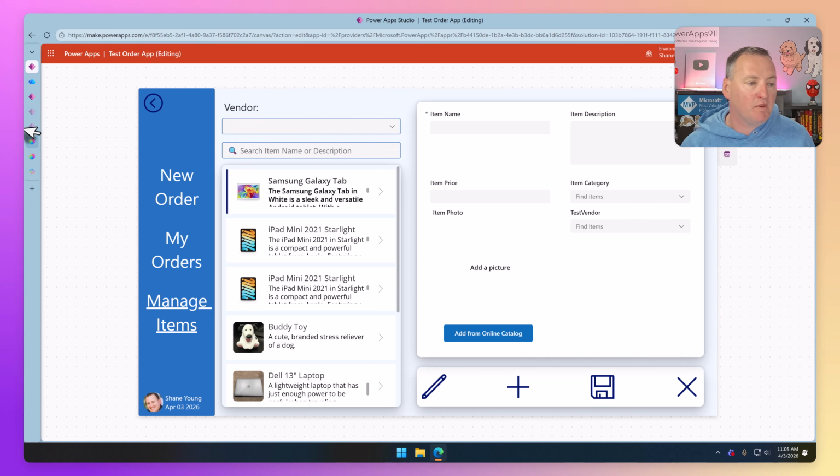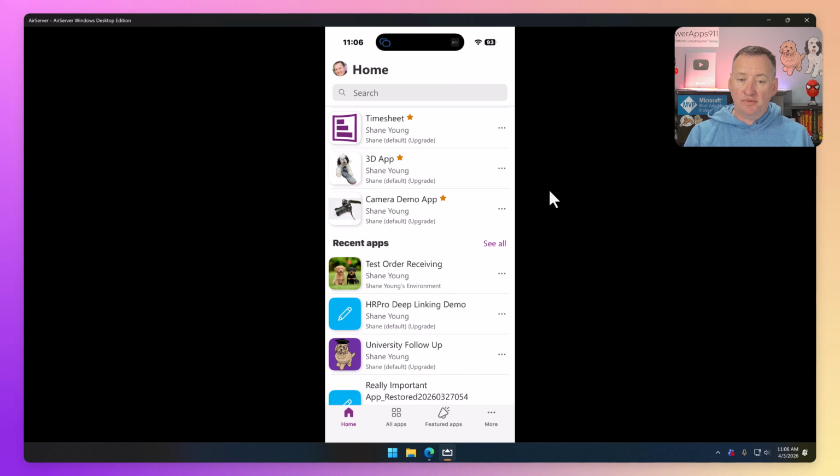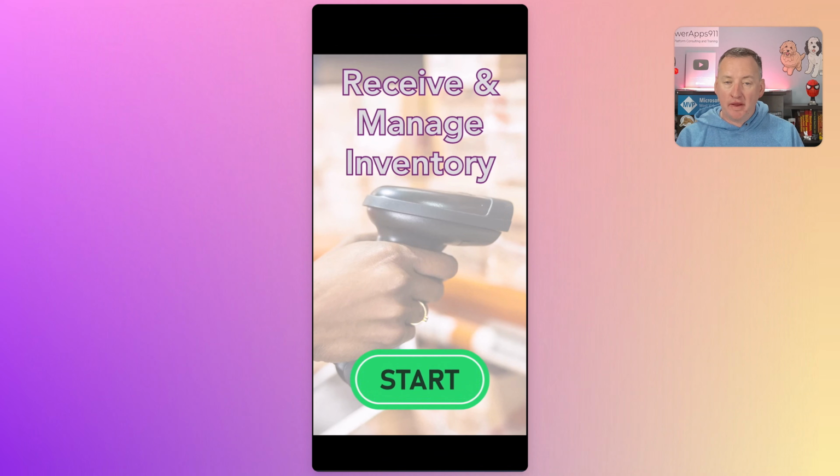So to do that, we jump over here to our next app. Here on my actual phone, I'm sharing my phone to the computer, but I'm on my phone. We're going to go to the test order receiving, the cute little puppies. They're going to learn about how I made all those too. Okay, so now we have the mobile app, because when you're receiving inventory, you don't want to be on a computer, you're at the dock, you're in the storeroom, whatever. So we're just going to hit start.